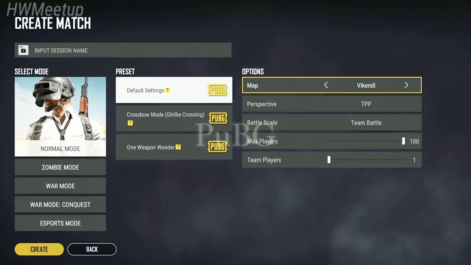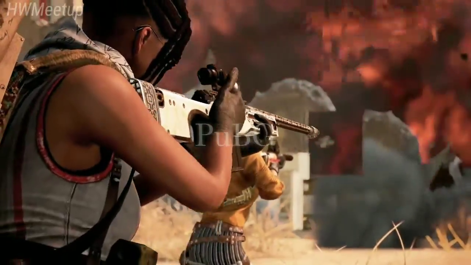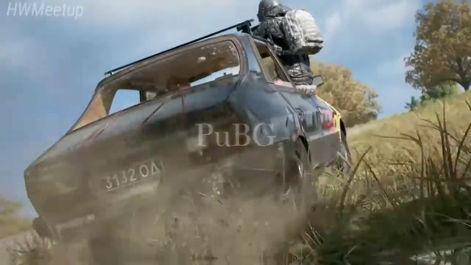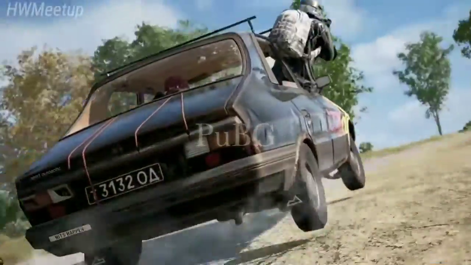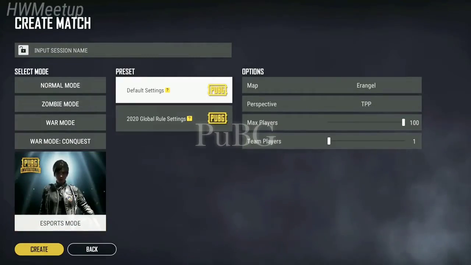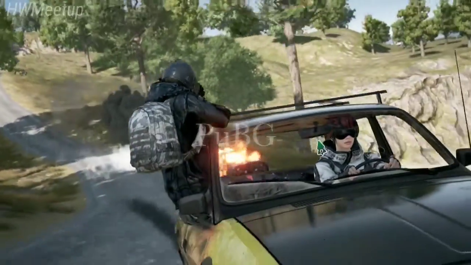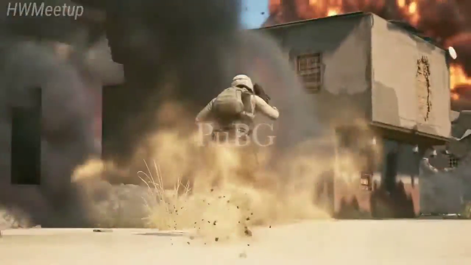Karakin is also now available for play in custom matches, but we've disabled the red zone option because the black zone is already part of the map. One last thing, the global rule set for esports mode has been updated to the 2020 version. The updated rule set has been set up based on new Erangel, so try it out and experience PUBG like the pros.